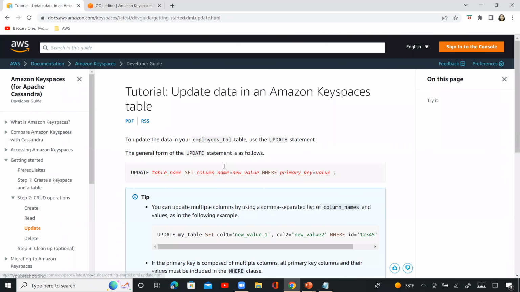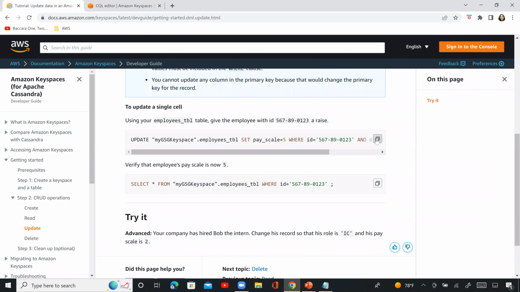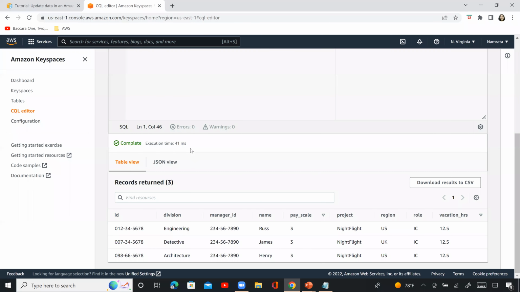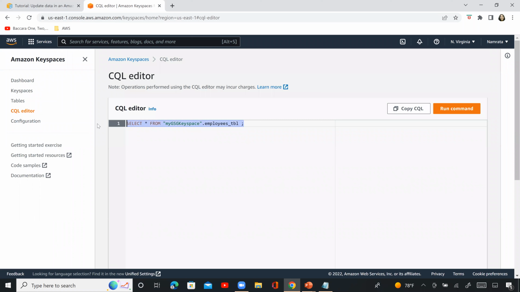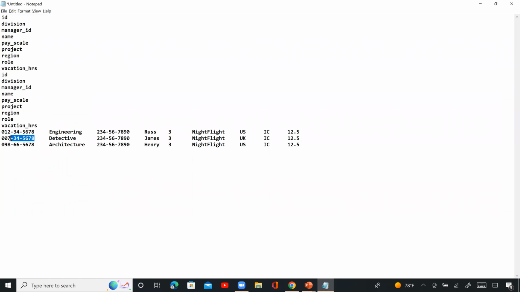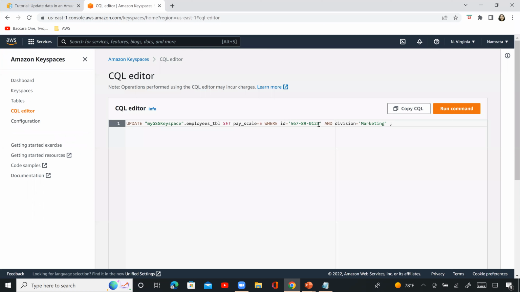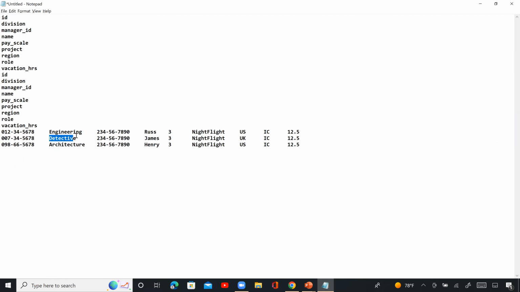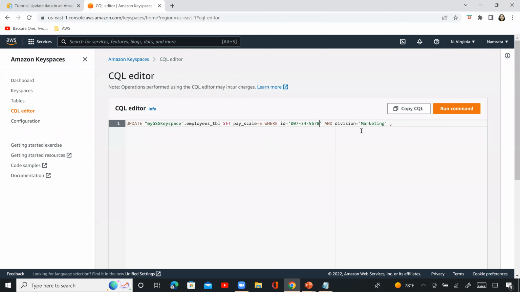Now, go back to your update and copy this information. Go to your CQL editor, paste it right there. Now, I had copied this information here, so I'm going to copy this. This is my ID and this is my division.